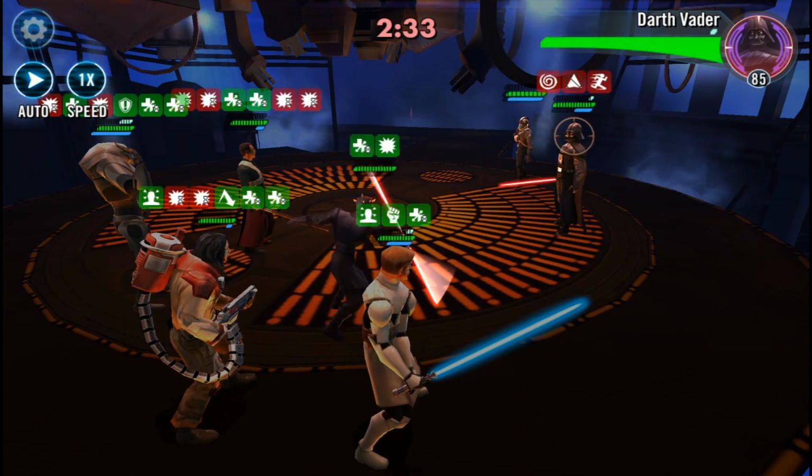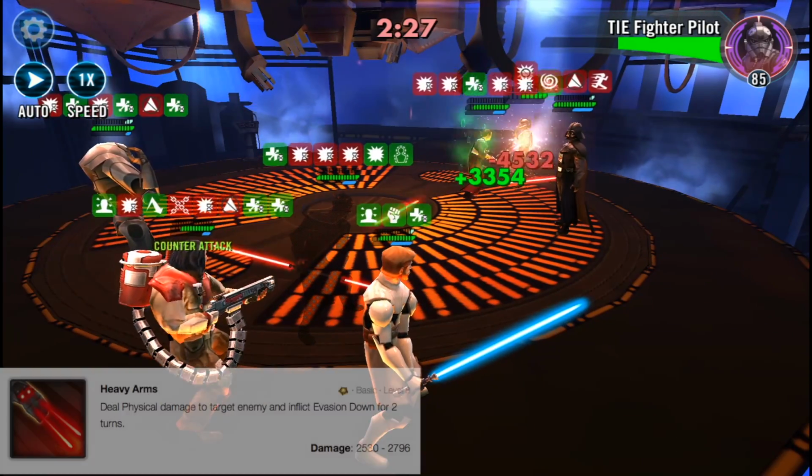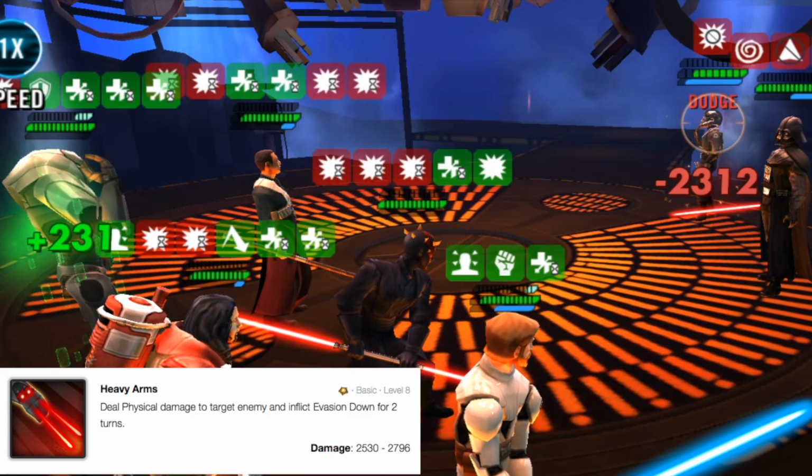The first thing you will know is that the B2 Super Battle Droid does not need any Zetas right now, and he has a decent kit, but the weakest thing about his kit is his basic, known as Heavy Arms. It is very simple, and all it does is it deals physical damage to the target enemy and inflicts evasion down for 2 turns.